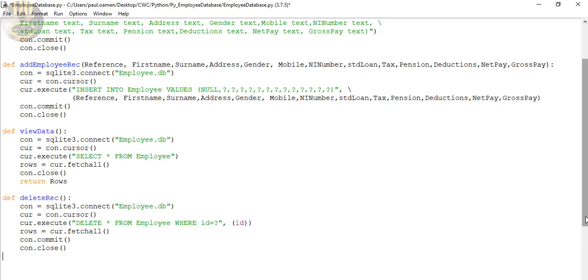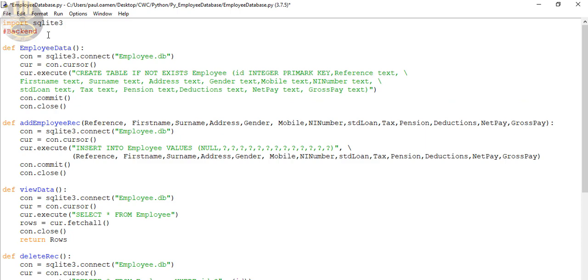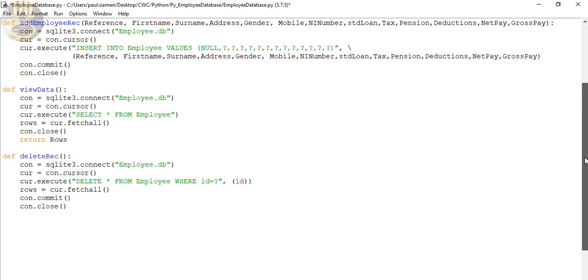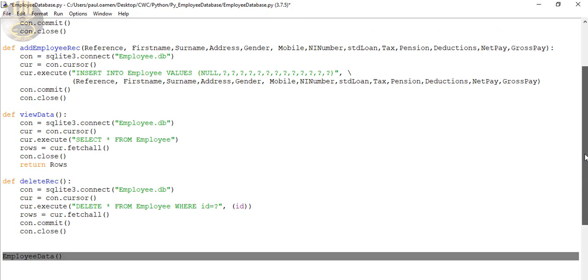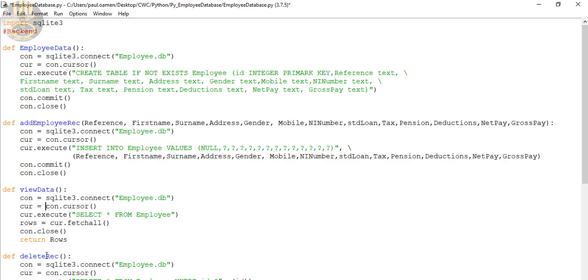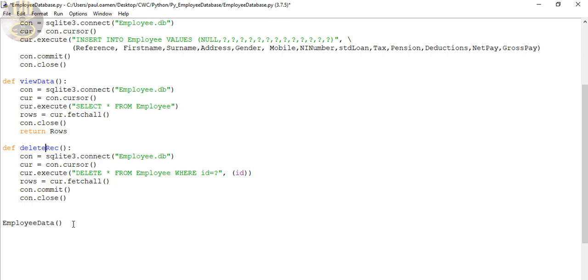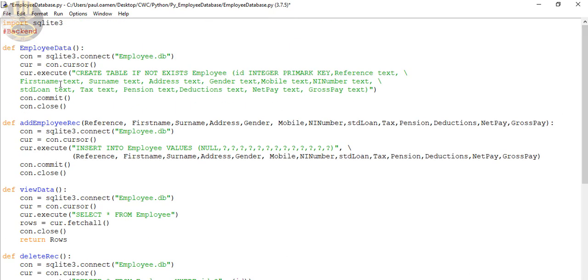Okay, we are almost at the end of this back end. Let's call this here, because the system gets confused if it doesn't know what to do, so we'll place that in there. The reason why this one is here: the system will first of all travel along, and by the time it gets here, see employee database, it has to go straight to that method there, and the operation will start from here.